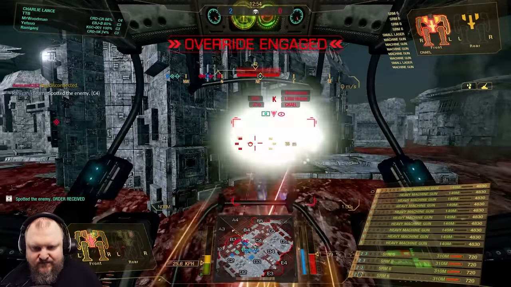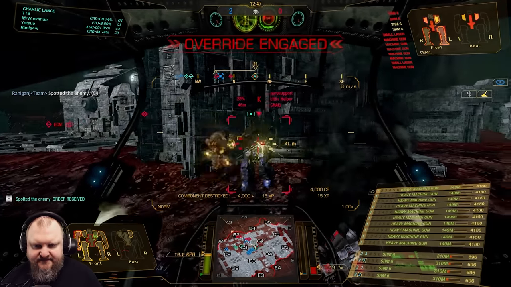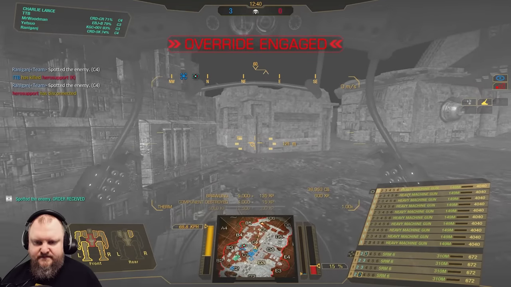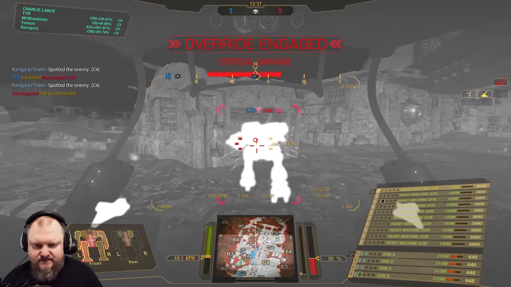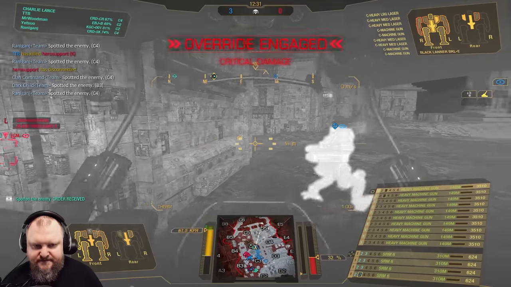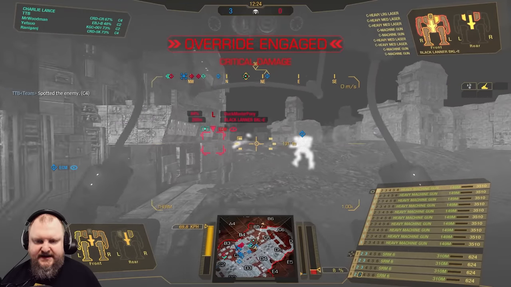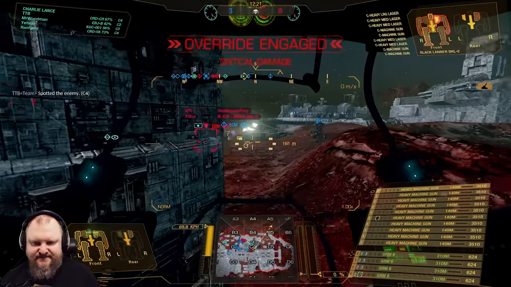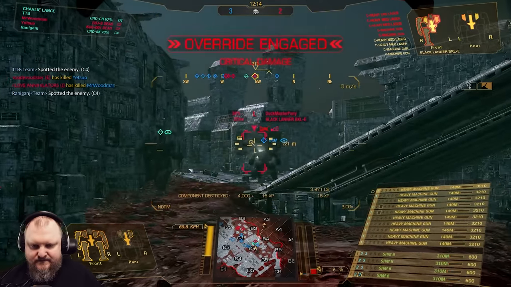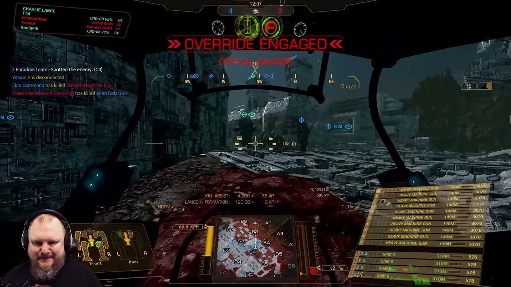Target spotted. Yeah, I'm just going for the arms. Target spotted. Arms are done. Target destroyed. Now we can farm them. Easy busy. Target spotted. Alert. Black Lanners. Target spotted. Gotta hate him. Gotta hate him with passion. Target spotted. Target destroyed. He wanted me. Damn it.